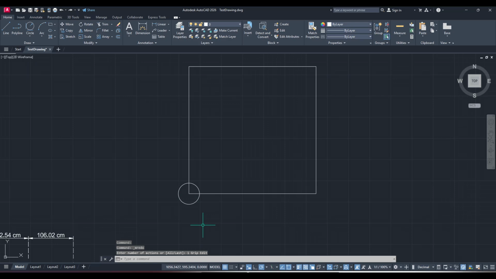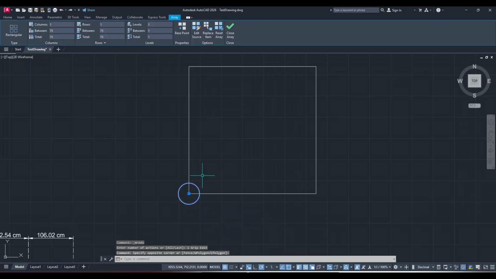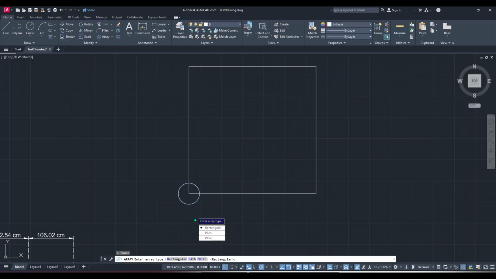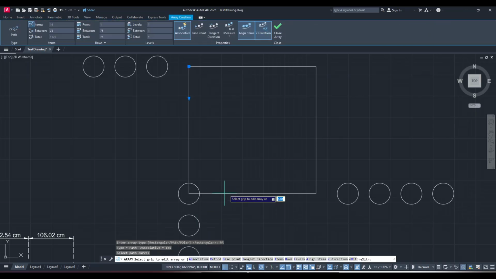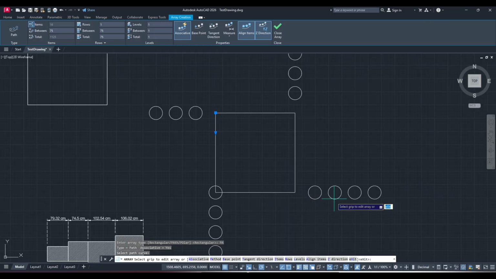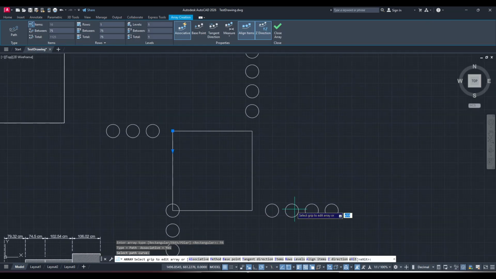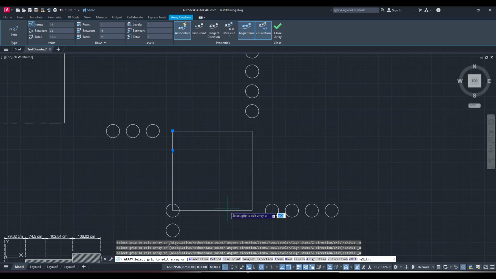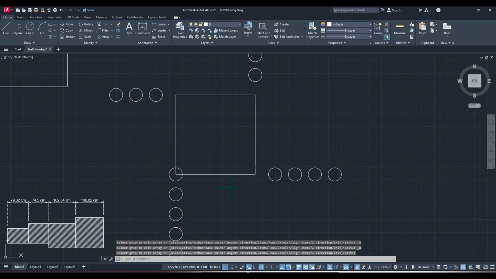Pick Path when you want your objects to follow another object as a guide. After choosing this option, you'll select a second object, such as a line, polyline, spline, arc, or circle, and AutoCAD will use that as the route for your copies. This is especially helpful for features that need to curve or flow, like lights along a walkway or bolts along a curved edge, keeping everything evenly distributed and neatly aligned to the path.